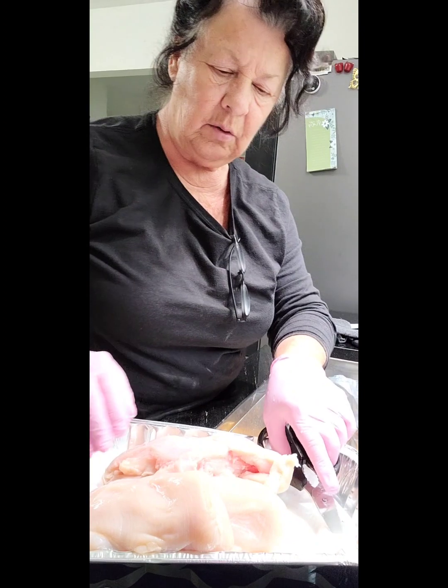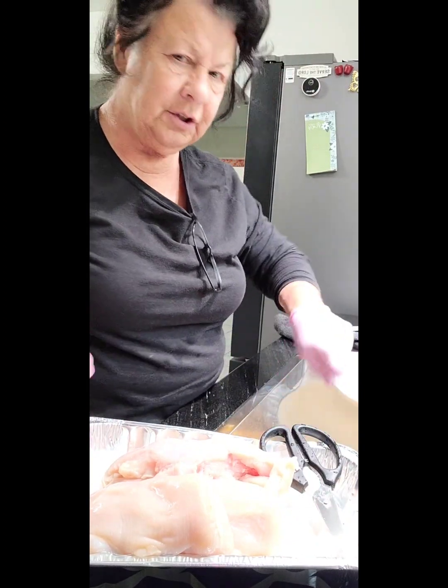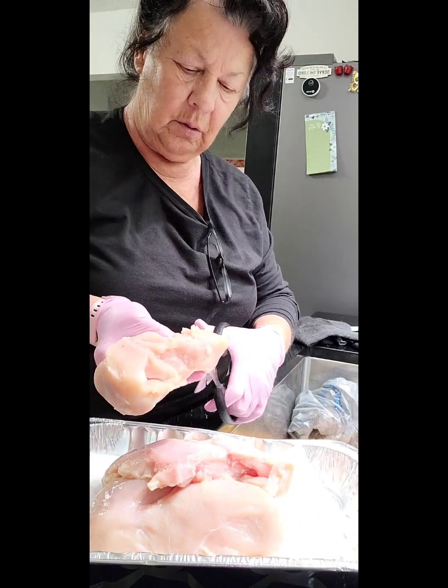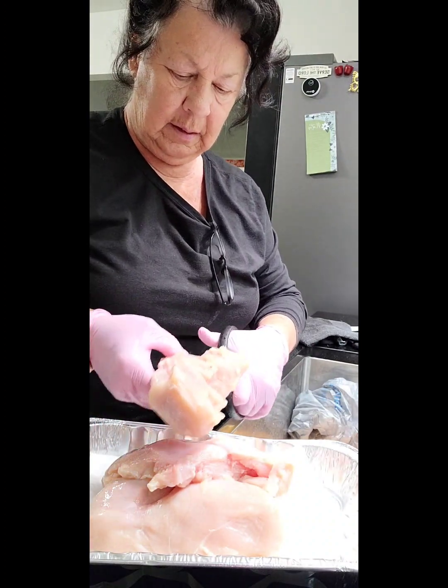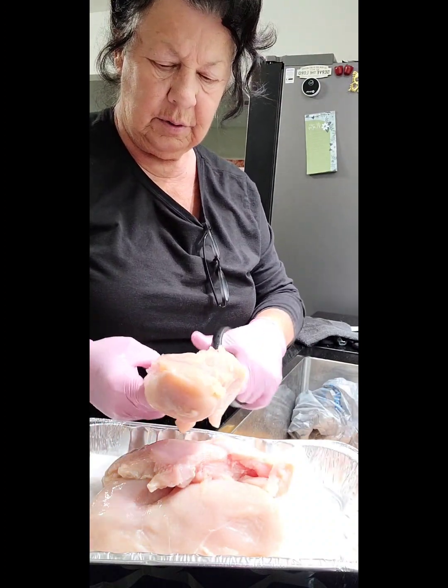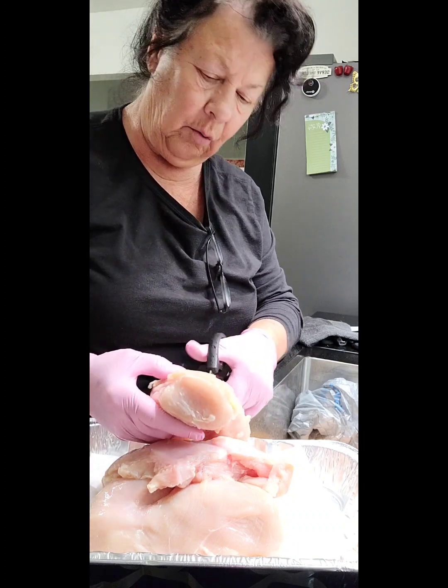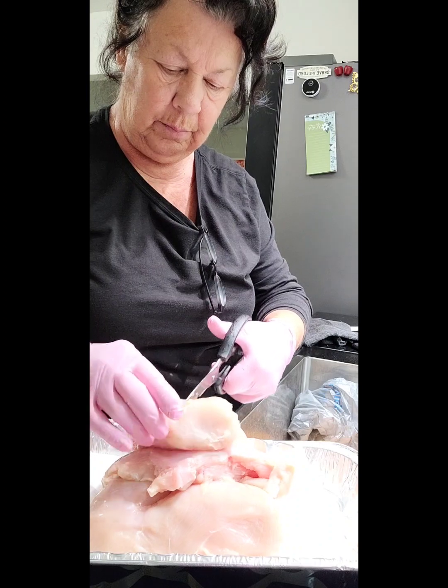Alright guys, I'm back. So I've got my chicken washed and trimmed up. So what we're going to do now is I'm just going to start in the middle, and I'm going to cut it into cubes. And I've got a bowl right here sitting in the sink, and that's where I'm going to put it.